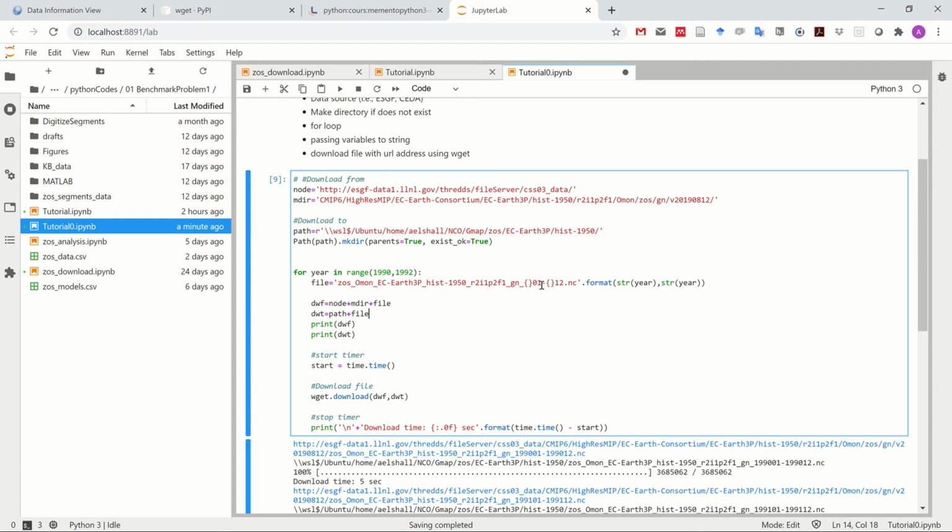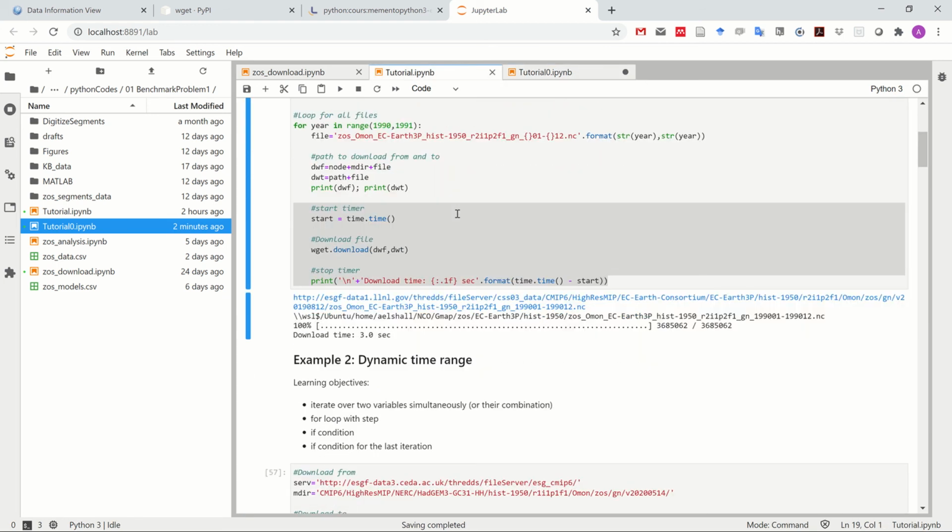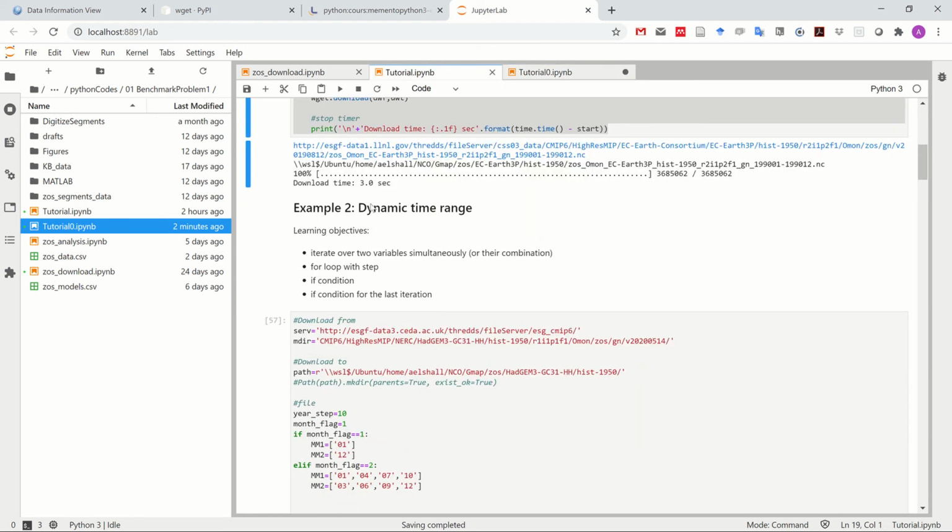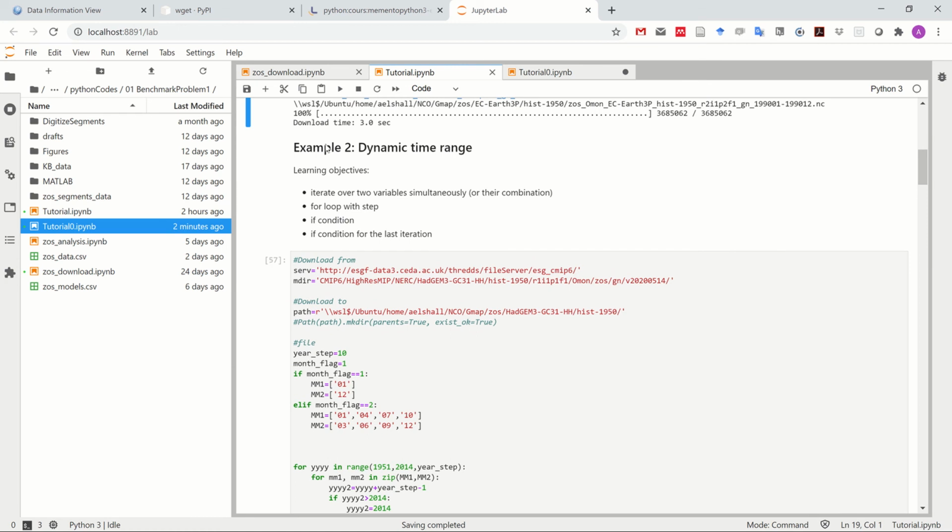But this example is specific because it's doing it year by year. In other examples, as I've shown you, maybe the data is not stored year by year. The data is stored 5 years by 5 years, or 10 years by 10 years, or for the whole simulation period, or even a 3 month period in each year. And here, how to do this would be this second example, if you want to do this with a dynamic range.